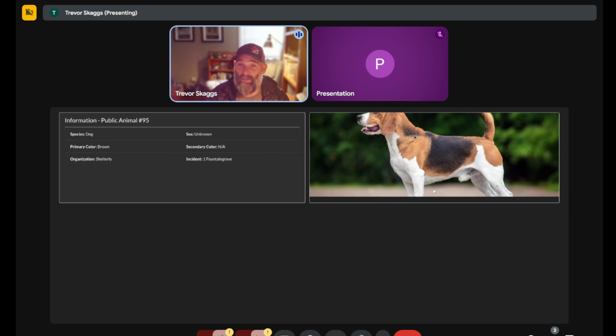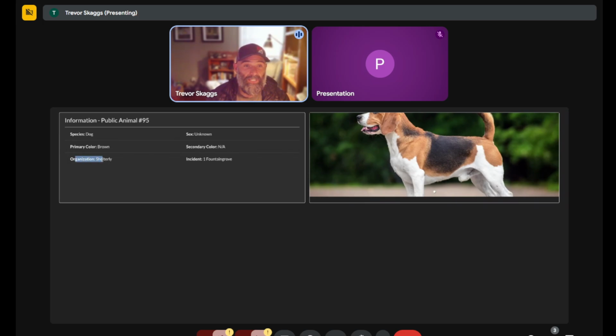And this can be passed out if somebody calls and says, hey, I'm missing a beagle. In this case, you could send this picture to them, and they can let you know over the phone right now, hey, that looks like my dog. That doesn't look like my dog. In the future, and in fact, in the next release, there'll actually be a publicly facing portal for people to search through these animals. In the current release, it's just these static pages that you can hand out to individuals.